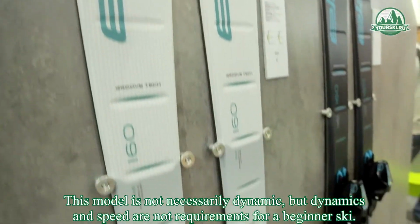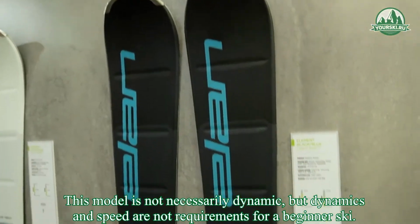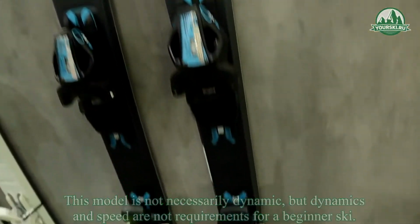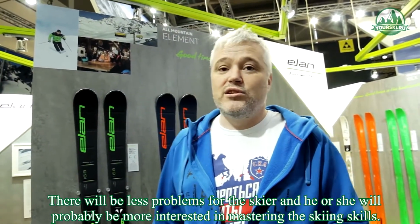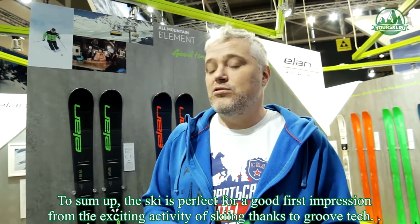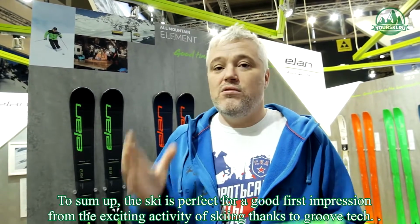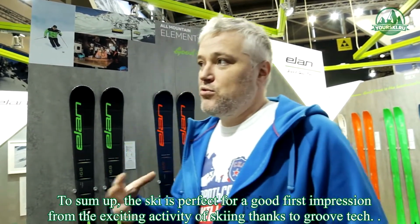This model is not necessarily dynamic, but dynamics and speed are not requirements for a beginner ski. There will be fewer problems for the skier, and he or she will probably be more interested in mastering the skiing skills. To sum up, the ski is perfect for a good first impression from this exciting activity of skiing, thanks to groove tech.